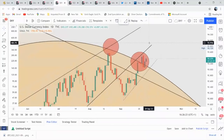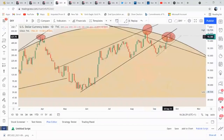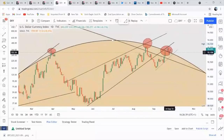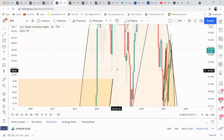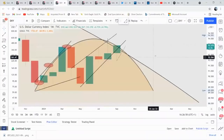But at the moment, what it looks like to me, again, is a bearish rising wedge with a back test from below. So at any point, this could just give up and begin to fall away quite rapidly. Now, we have to respect the chart action. At the moment, price is just above the arc here. You can see it broke above the arc over here on the left-hand side, but it closed the month back down below the arc. Put it on the monthly chart, you'll see that all of these closes are inside the arc. So there we go. That's the monthly chart for you.